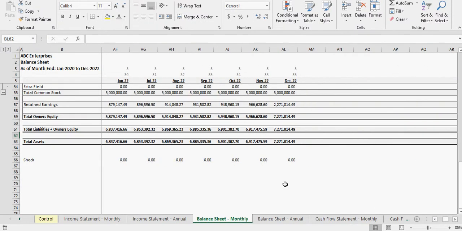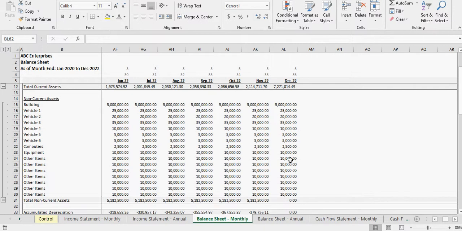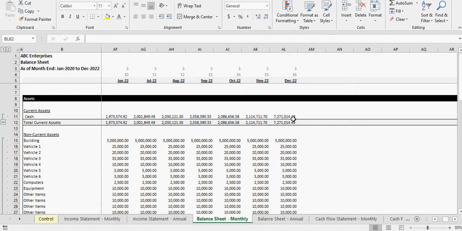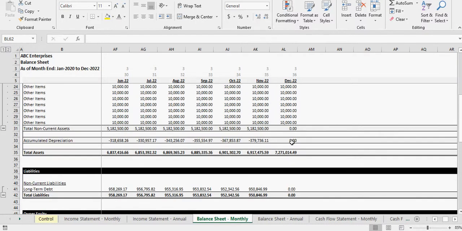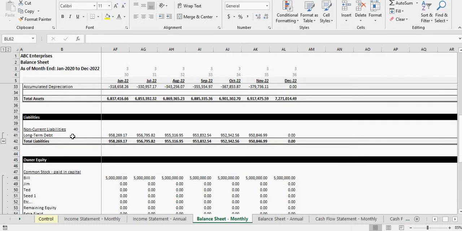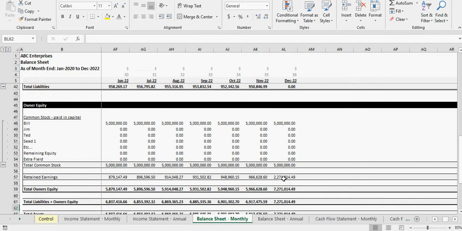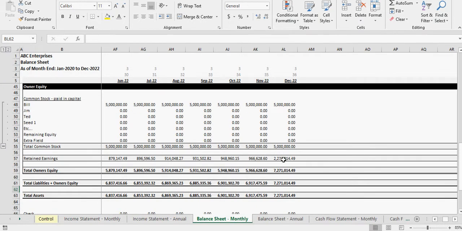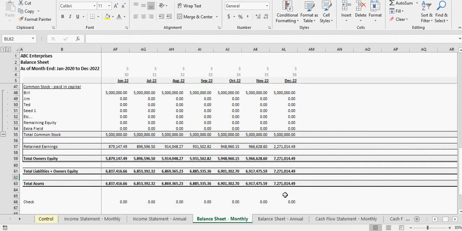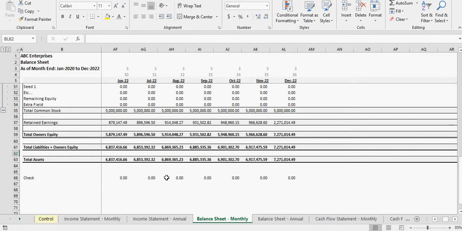is now, you can see here on the sale of the business, we're assuming there is a sale, so we're zeroing out all fixed non-current assets. They're getting sold. That's going to show up in your cash, and we're zeroing out accumulated depreciation, and then paying off the debt. So this is really showing you a snapshot of what actually happened after you sell and where the money is. Equity for the investors, and then the retained earnings of the company, which is only kept by the owners or owner. And obviously liabilities and equity have to equal your total assets. And we've got a check down here to make sure.